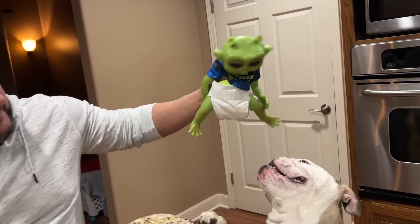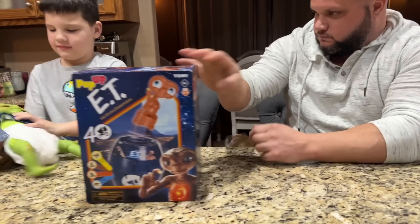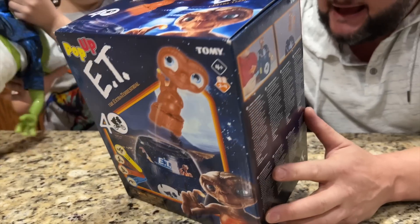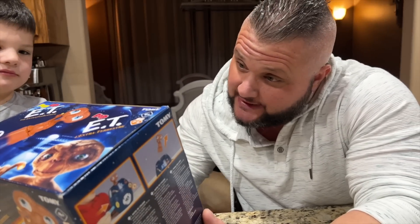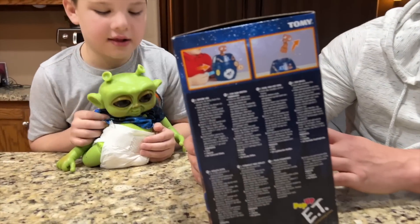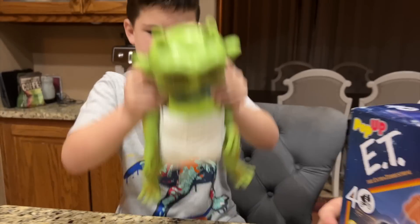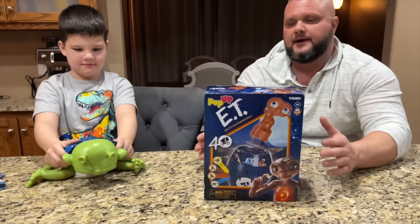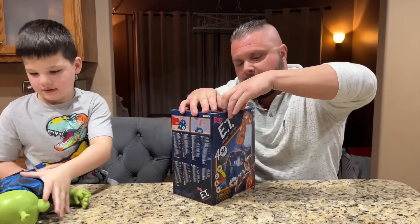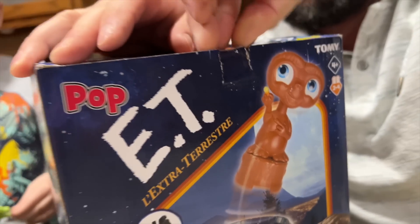Don't bite my feet! Okay, so Dad and Caleb and Alien Baby are going to play this new game that we call E.T. — Extra-Terrestrial! We don't know how — we've never played this game before. We found this really cool game at Books-A-Million. And I love Pop-Up E.T., so we had to see what it's all about.